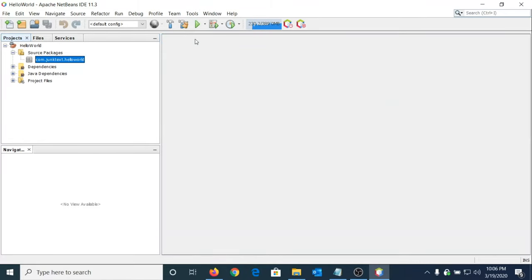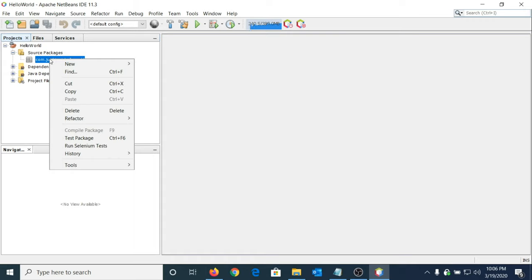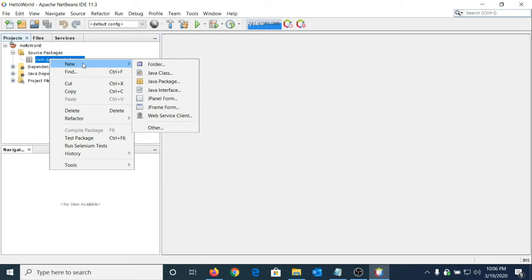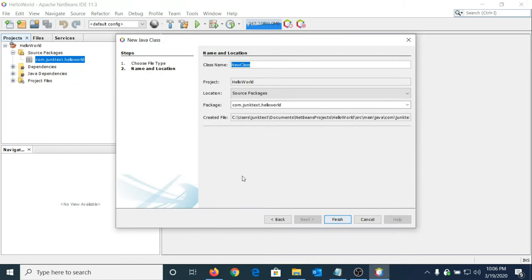This looks a little confusing right now. Let me get rid of this start page because I don't care about it. I'm going to X out of that. What we'll do now is right click. This is my process. You can go up into the menus up top, like File, Edit, Navigate, but I like to right click where I'm at, and then choose New, then go down to Java Class. I'll just call it HelloWorld, I guess. And it's telling me what the file name is going to be. Spelling it with a capital H and capital W is the standard way to name a class in Java. This is the convention for naming your project, your files and so forth. So I'm going to click Finish.